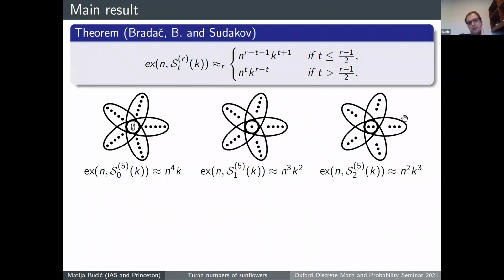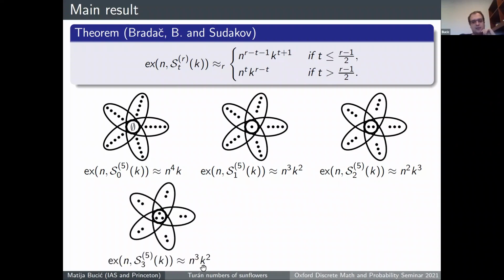By far the most difficult case in the 5 uniform case, which took us some time to figure out how to do, is when we have 2 vertices in the kernel. Here we once again replaced another factor of n with a factor of k, so the Turán number is even smaller. And this is in some sense the turning case. What happens here is that the kernel becomes of the size approximately the same as the petal. So at this point, the behavior will flip. We will change from one of the regimes to the other.